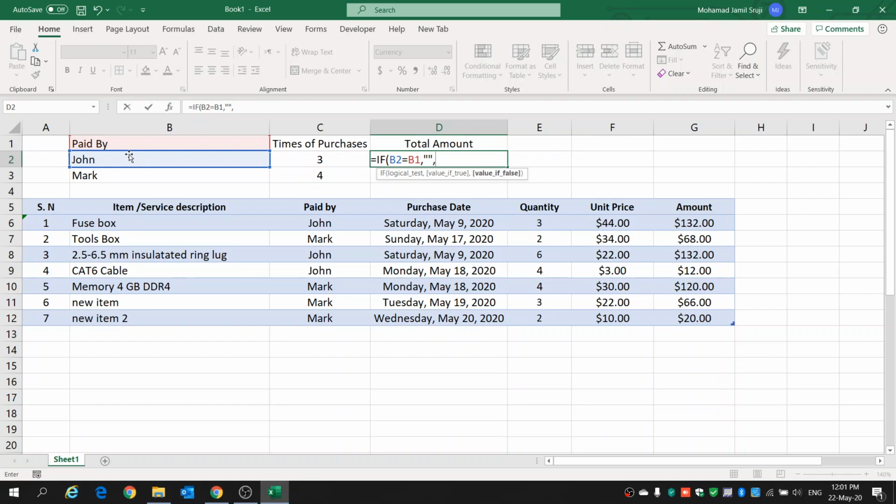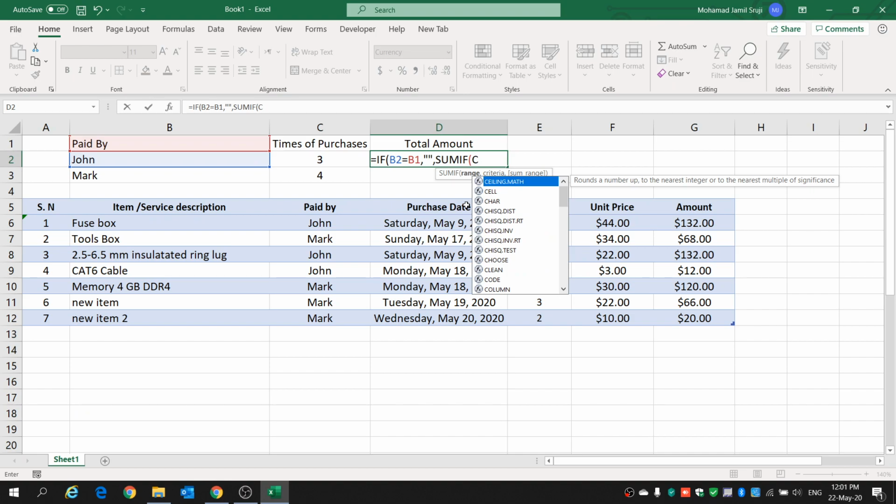So if I find, for example, 3 for John, I need to get the total of it. So I'm using sum if, alright, and where should I look for this information? The range should be the C column. So if I select C, as you can notice, it's completely selected. And what is my key? What I'm looking for?